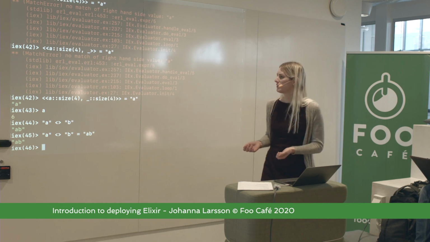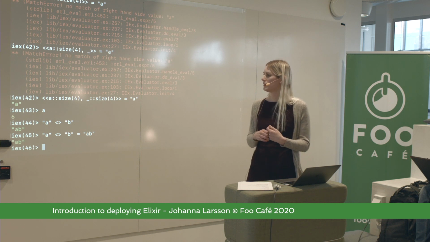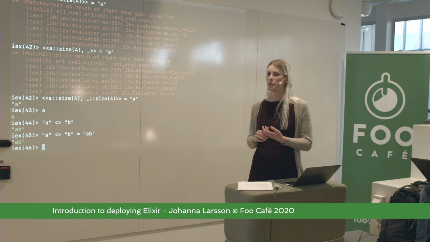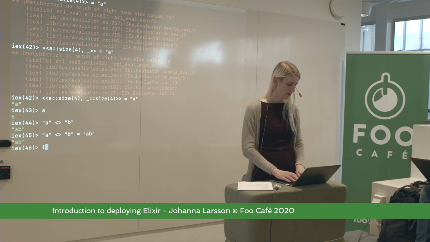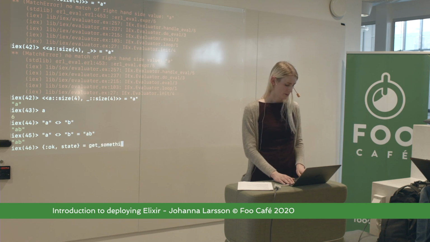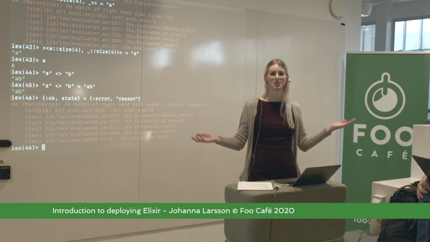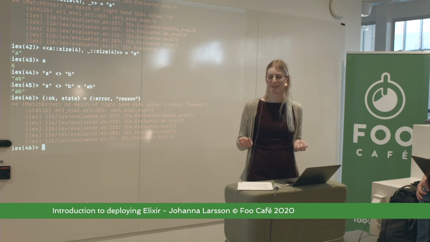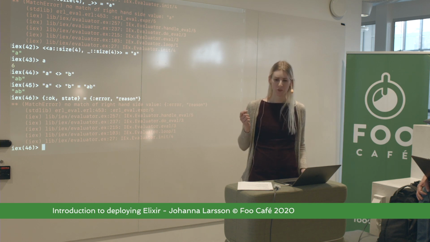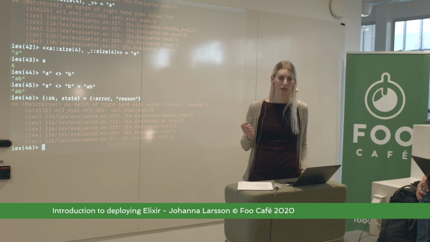A lot of what I've been talking about might not seem super useful, because let's say I get an ok back, and then I want to do something, I get state, and then get something, but it actually returned an error and my process crashed. This isn't necessarily what you're looking for. So what you most commonly use this for is in function signatures, where it works pretty much the same as with the match operator.